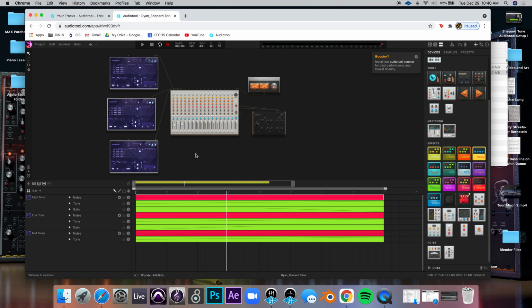And just to put this out there, Shepard tones can also go infinitely down. The only thing you'd need to change is that pitch or the tune automation. Instead of pitching it up every time, you'd be pitching it down every time. And then you'd also want to do the reverse with the low tone and the high tone, where the high tone comes out of nowhere and then fades into full strength, and the low tone does the exact opposite. So just to put that out there, if you're interested in this stuff and want to mess around further, there's a lot of stuff you can do with Shepard tone.